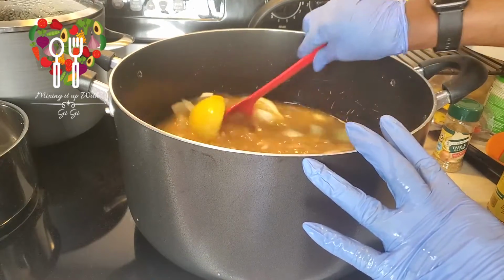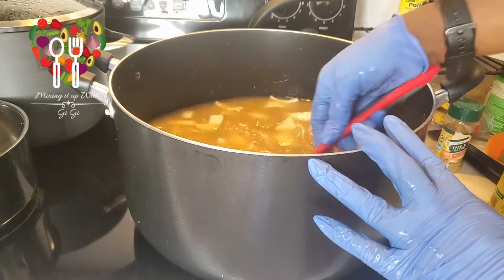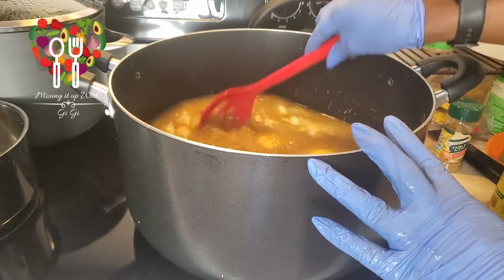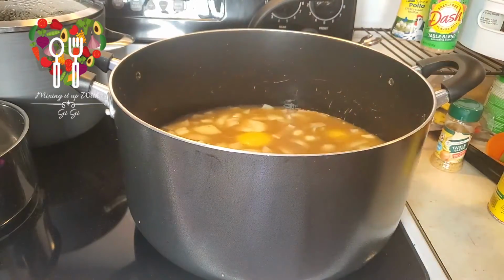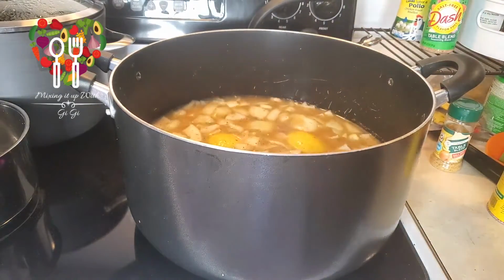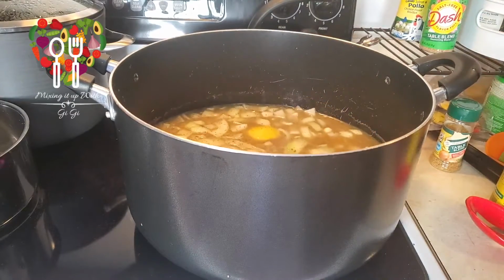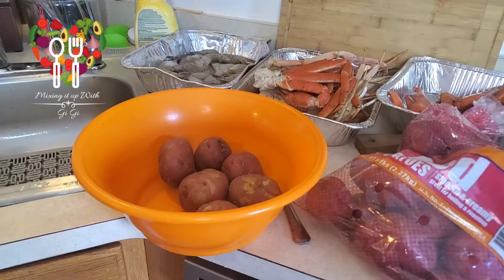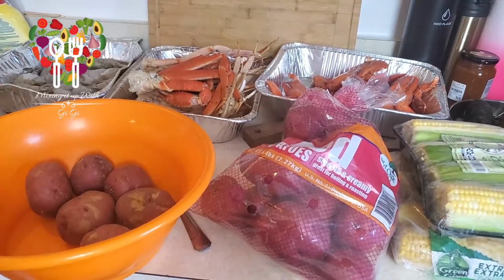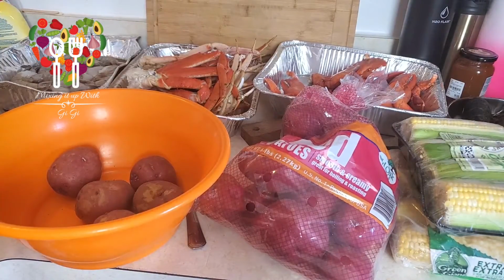While that is coming to a boil, I'm going to prepare the potatoes, because I'm going to cook the potatoes first. I'm going to cook some red potatoes and some corn first. Okay, this is tasting pretty good. So I'm going to cover that and let it come to a boil, okay? Okay, so while I'm waiting on my pot to boil, I'm going to start with my potatoes.